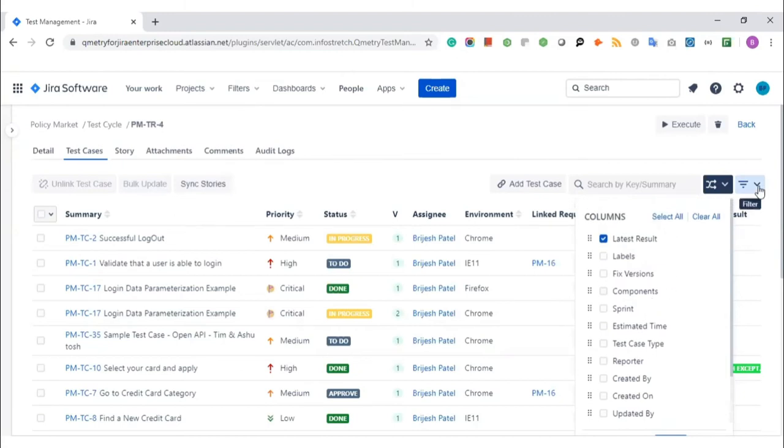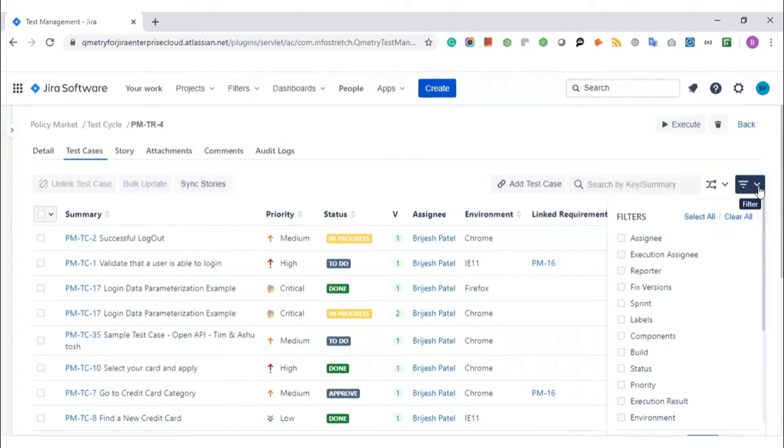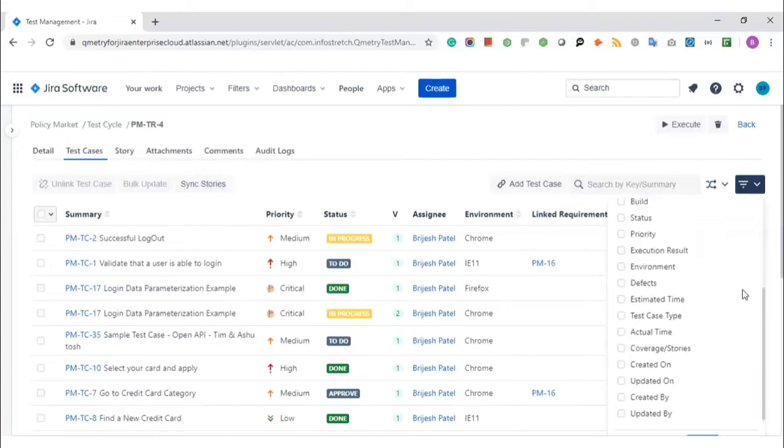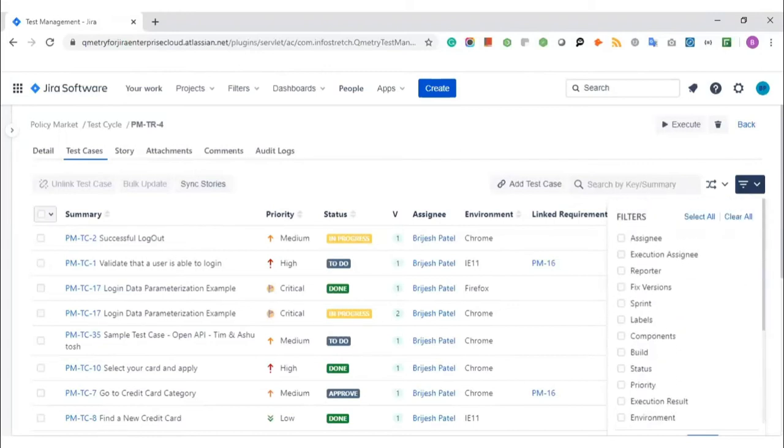I have already done that in terms of my preferences. At the same time, you can also navigate and filter out a specific test case which you would like to execute, or which you are interested in. So we provide extensive filtering options. My scope is very limited as of now, but assuming you have a larger execution scope and you need to navigate to a specific test case based on a certain parameter, you just need to come here and access the different filtering criteria provided by QMetry for Jira.